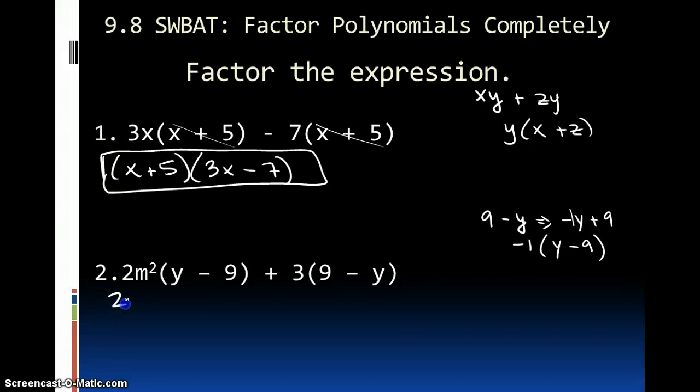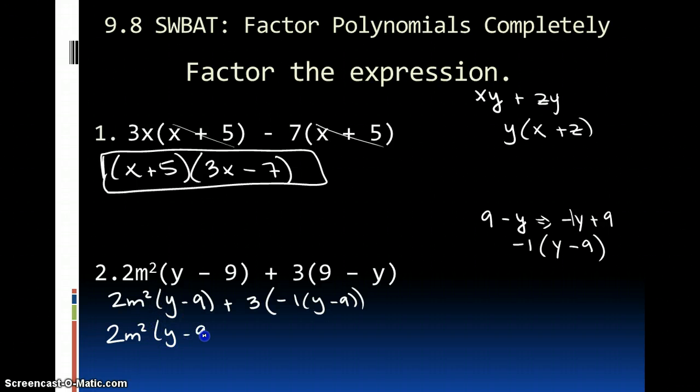Now I'm looking at the same thing here. So here's what I didn't do: I didn't do anything with this. But here, plus 3 times, I'm going to rewrite this now as negative 1 times y minus 9. Looks like a mess. I don't like it. Actually, it's not going to be plus. So I can multiply these two. What's positive 3 times negative 1? Negative 3. And then y minus 9 is still there.